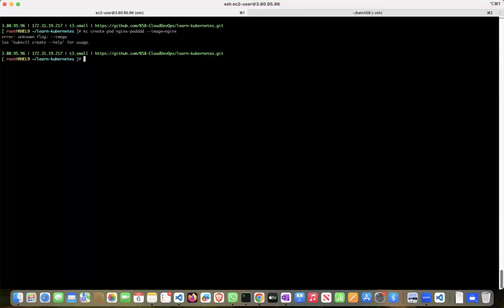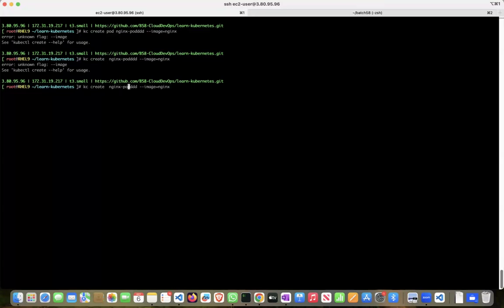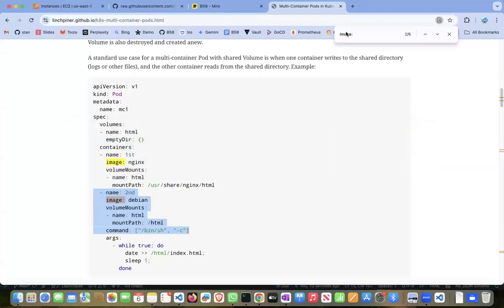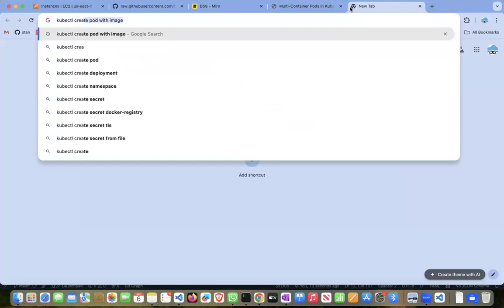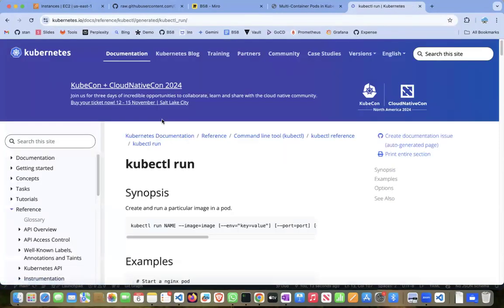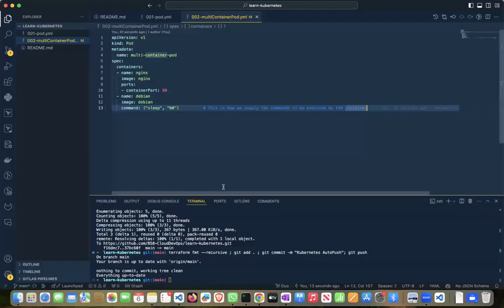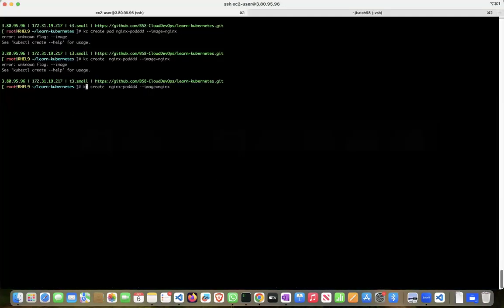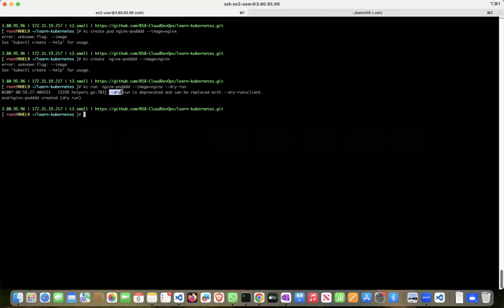And if you run this, it is going to create the pod. It's not create, it's run, sorry. So kubectl run nginx. And if you come here and say dry run, this is just going to show you whether this command is valid or not.